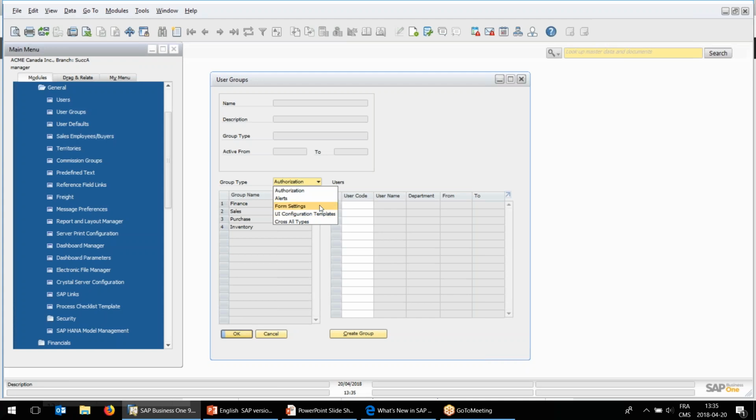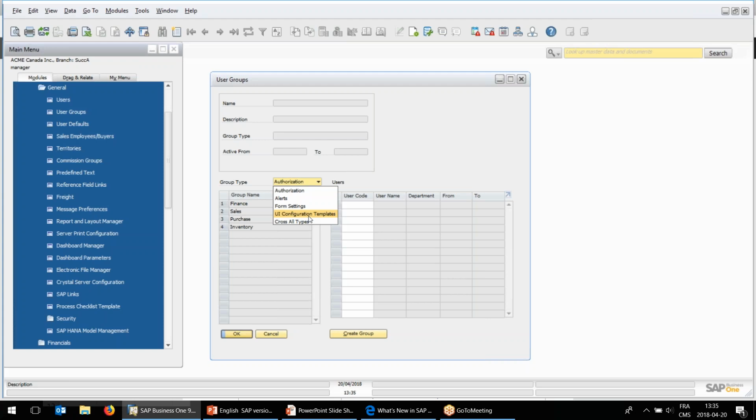We can do the same also for the form settings. We know that when we create a new user, it can take a long time to make the columns in the right place. We might want to add some or hide some, and using the form settings user group can save a lot of time.